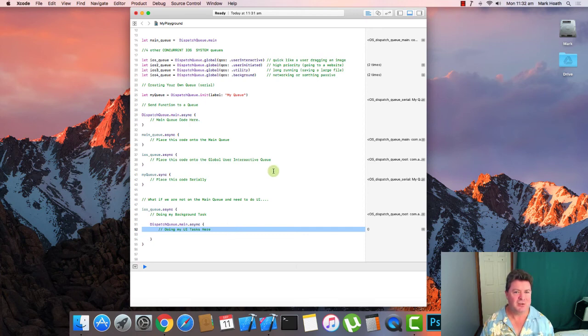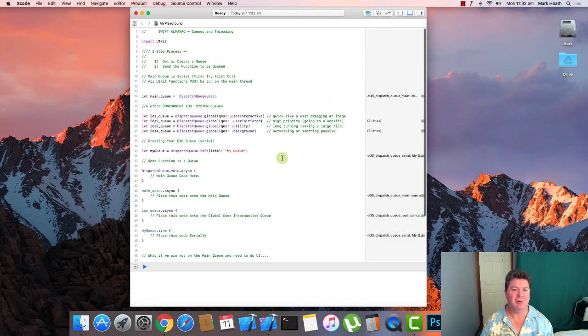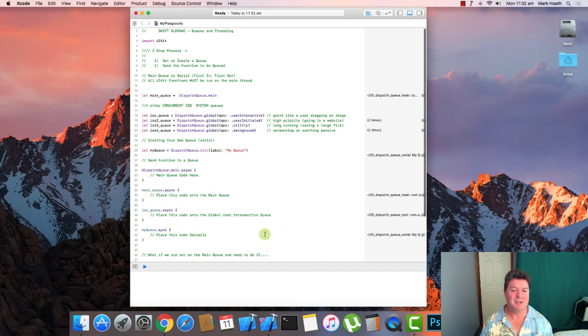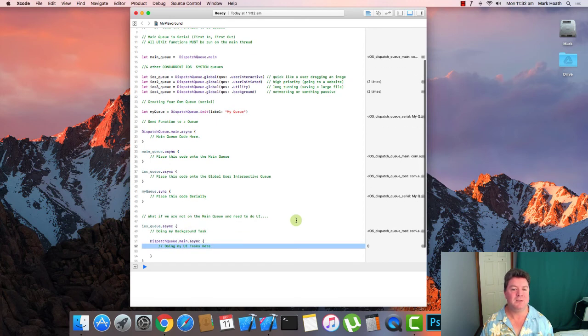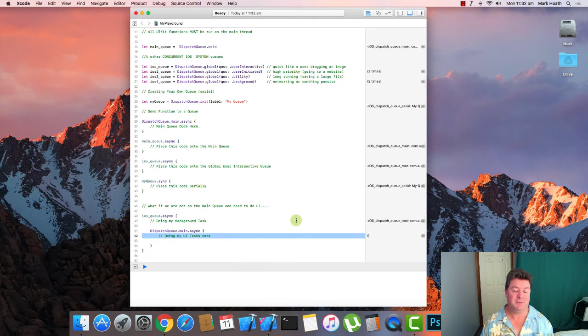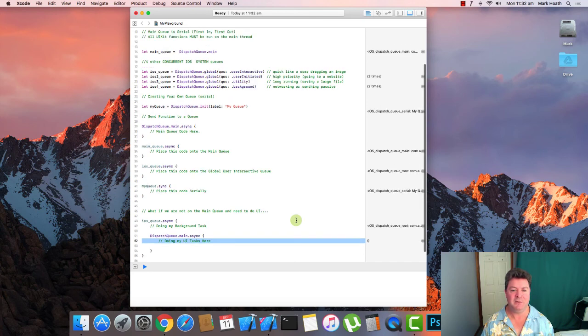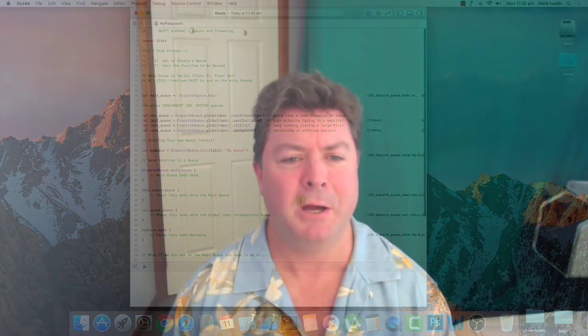So that's it for queues. Hopefully you understand what's going on. I will point out that all of this syntax is basically new from iOS 10. So it's totally up to date, and you should be aware that previous tutorials are now dated. I hope you now have a thorough understanding of queues and threading and what you need to do to ensure your code is running efficiently in the correct queue.